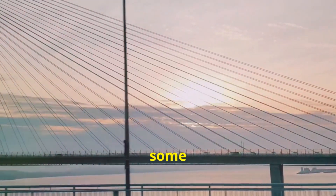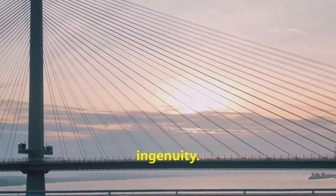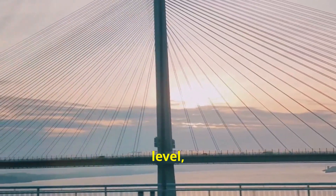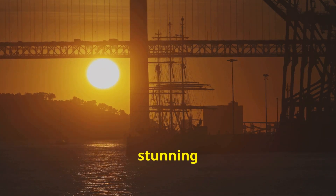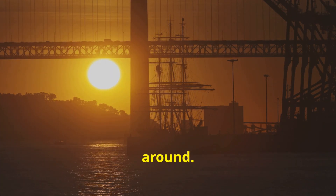This isn't just some overpass — it's a symbol of human ingenuity. The bridge's towers rise an impressive 282.8 meters, or 928 feet, above sea level, making them some of the tallest bridge towers in the world. At night, the bridge is illuminated by a stunning array of lights, creating a breathtaking sight that can be seen for miles around.